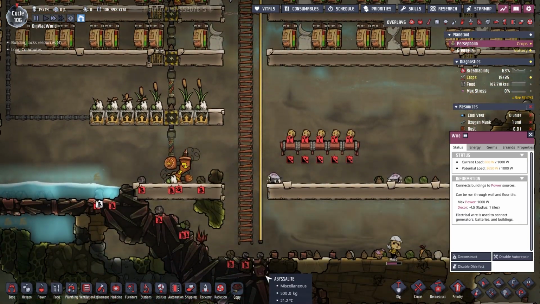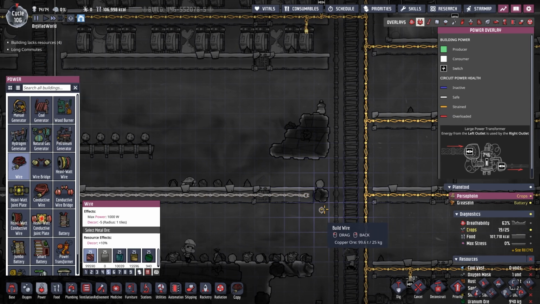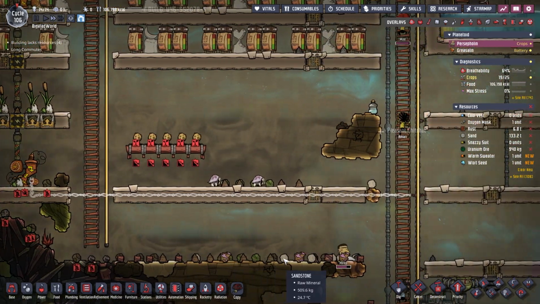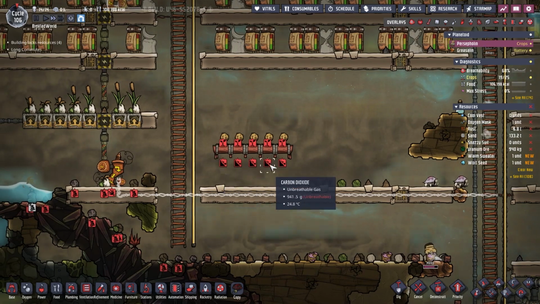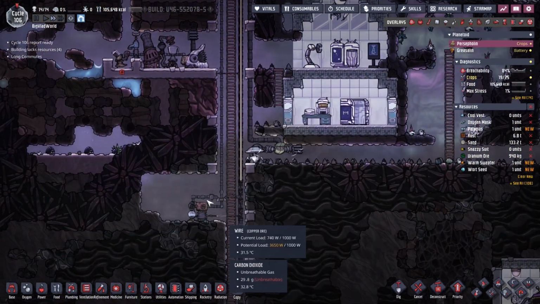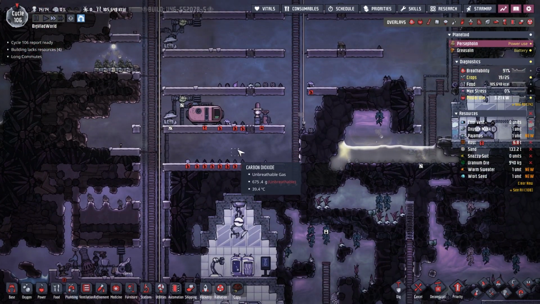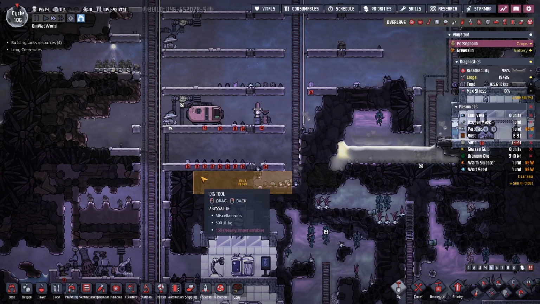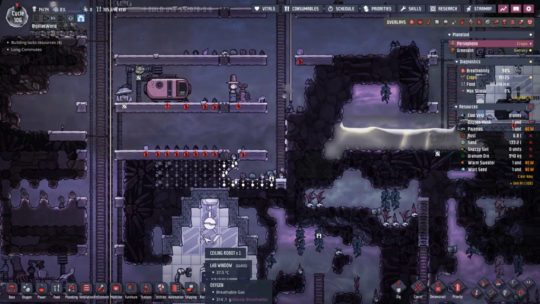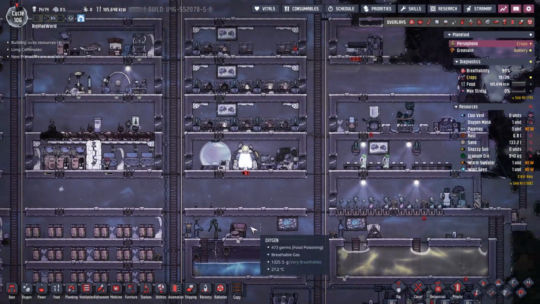Alright, so what I'm gonna do, using this transformer, we're gonna bring power over here to this circuit. Boom. So we'll build all that, and then we can rebuild the floor here, or we can just rebuild these planter boxes a bit lower. We can have like a carbon dioxide pit right here where we put them. I'll probably do that, rebuild them down here so we can use this area for something else.